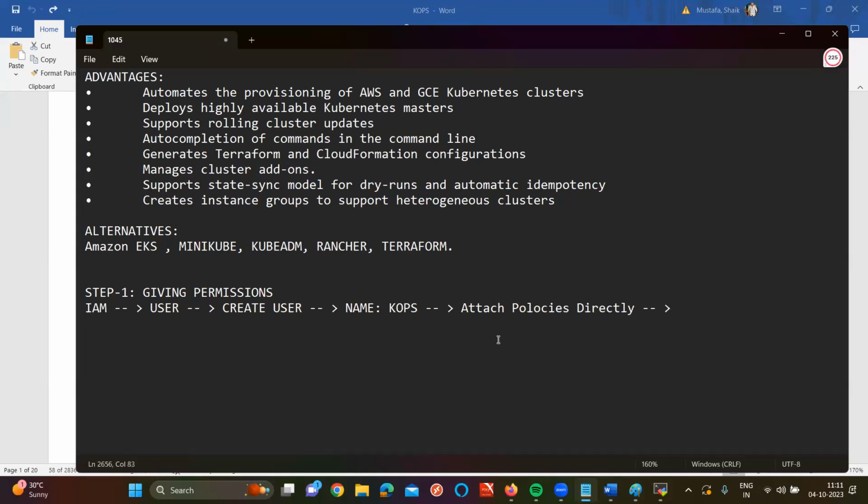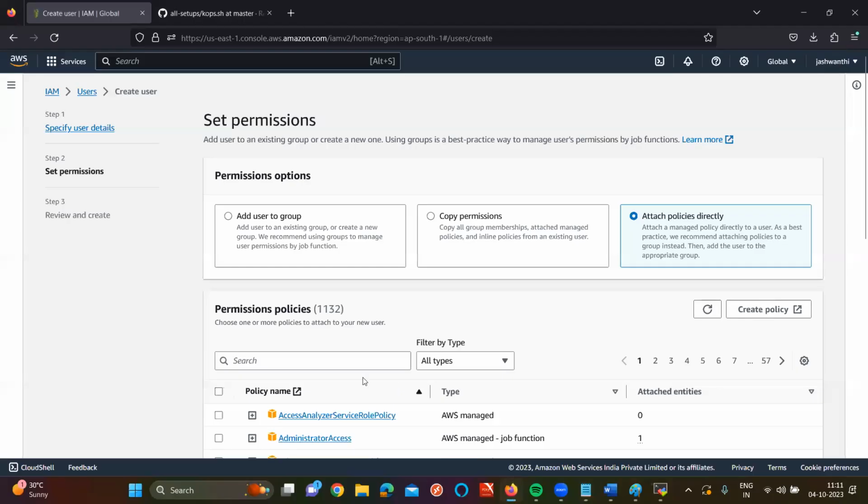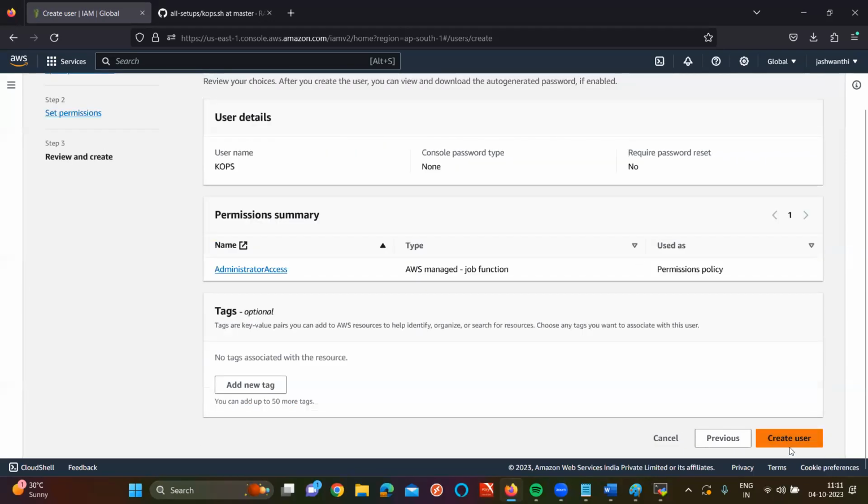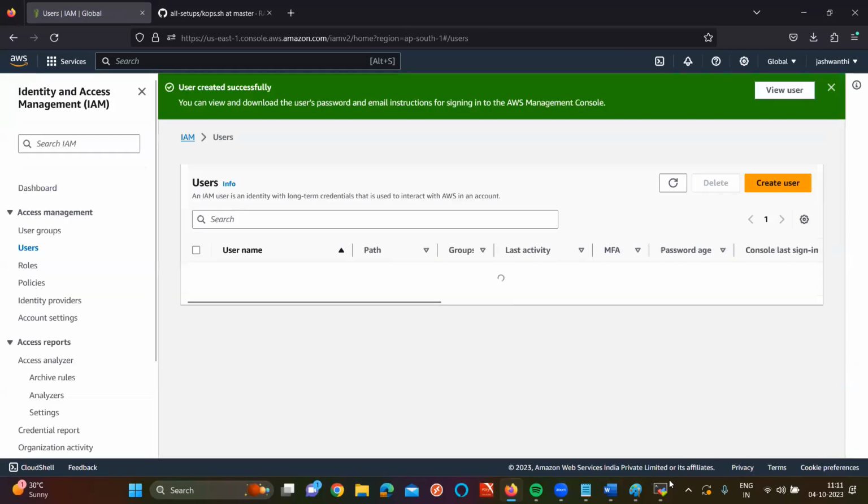So here we need to give administrator access. What is the meaning of administrator access? He can do whatever you want. There is no restriction at all. So here I am going to give administrator access. Select this one. Click on next. Click on create user. Is the user created now?